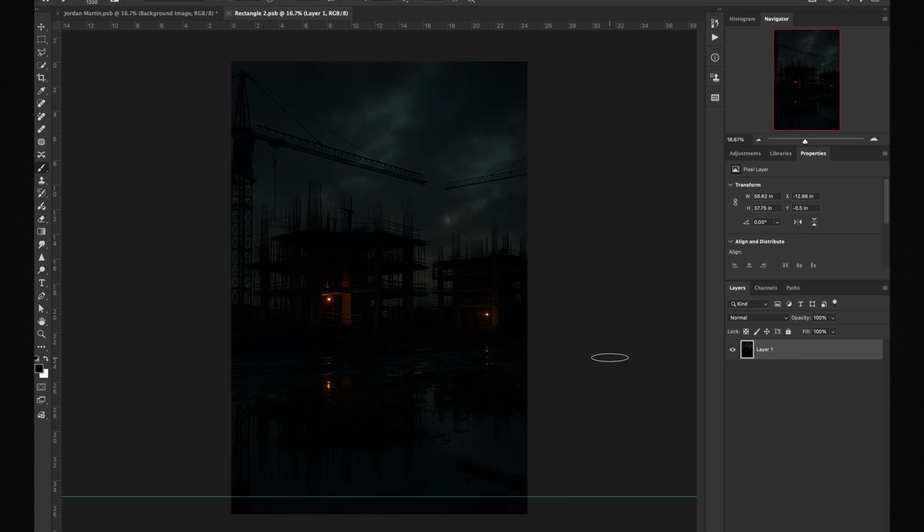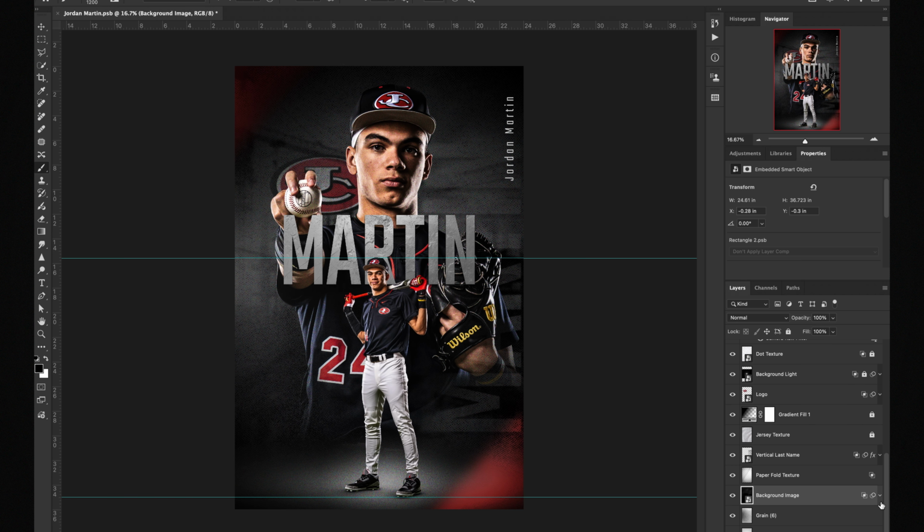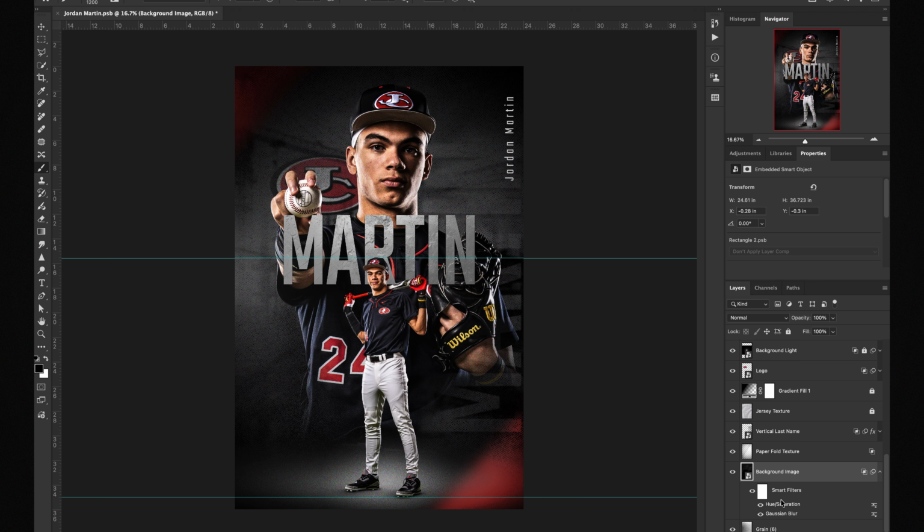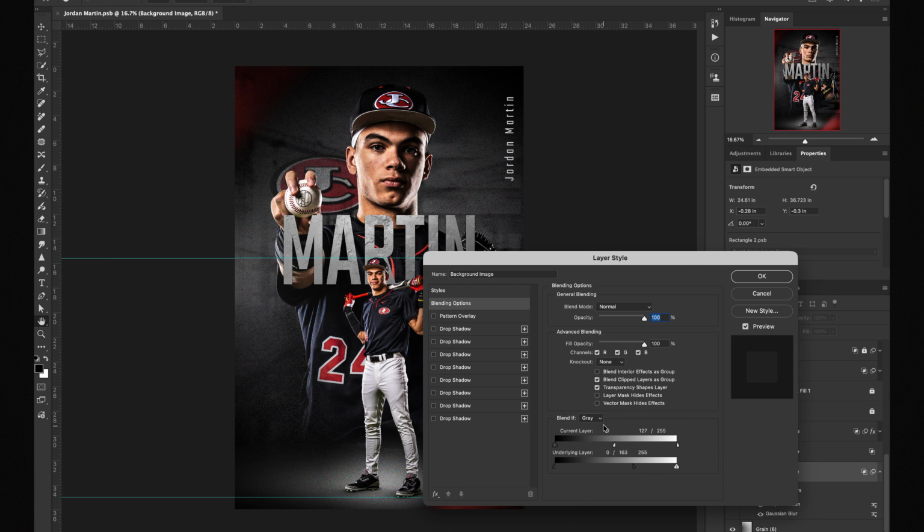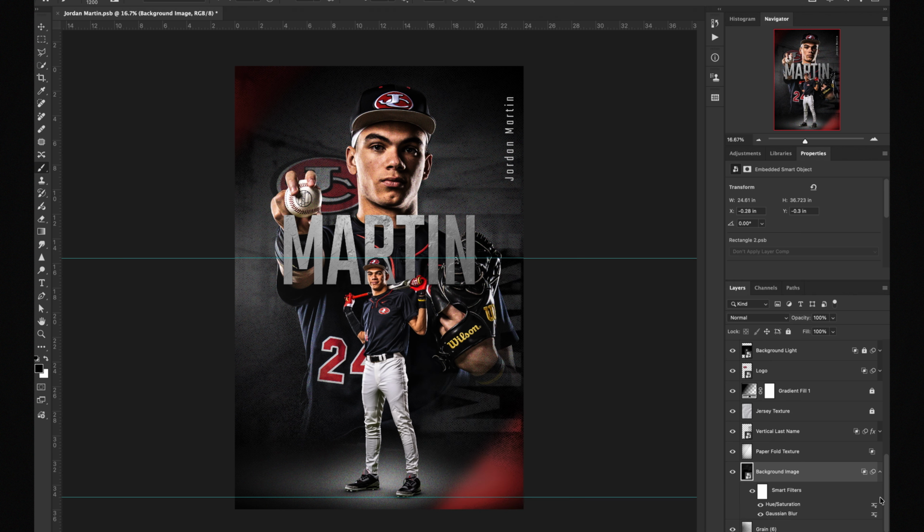But this could be a place where you could put in maybe an aerial view of the school or something to do with the team, or if there's something you can tie in, you can do that here. Drop it in. But as you can see, there's a pretty strong blur and saturation on it, and also some blending. So it won't be real strong unless you change these out, but it gives you an idea if there's something else you want to put back there.